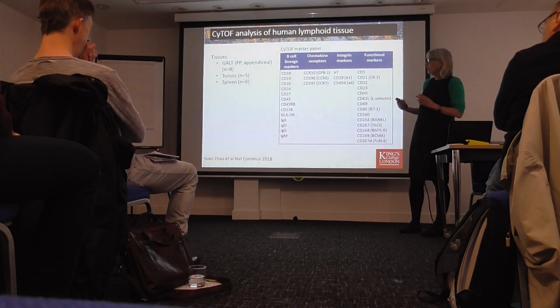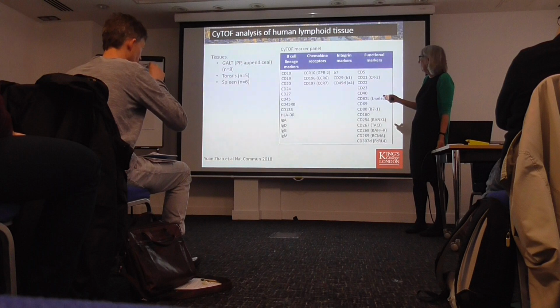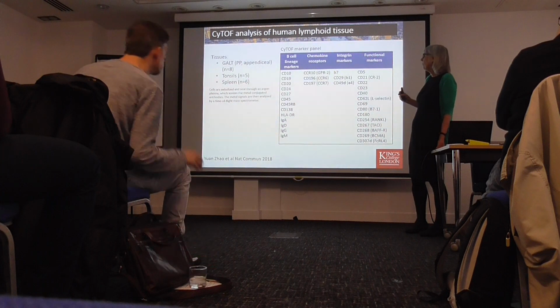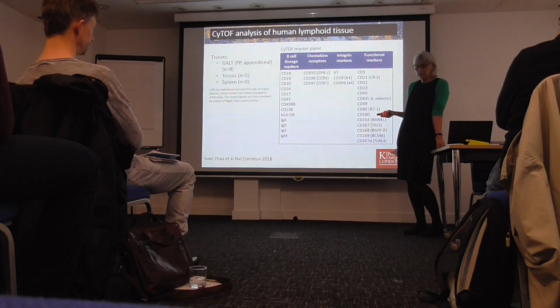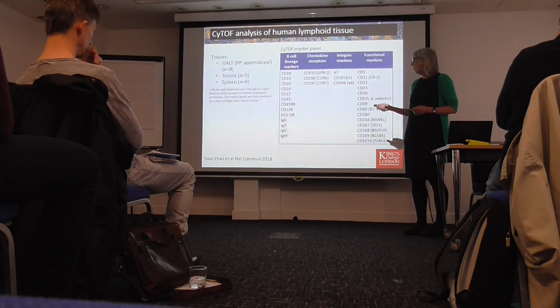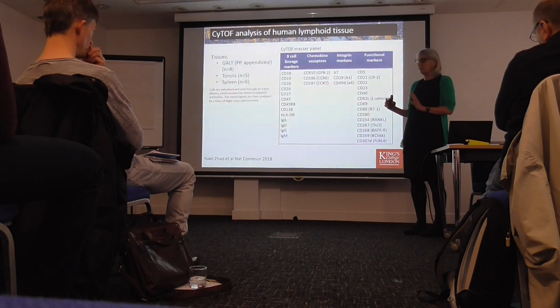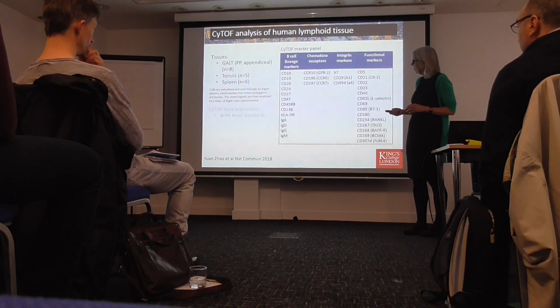And we stained these tissues, so we made single-cell suspensions, and we stained them with this big range of markers for lineage, migration, and function. And then we put them through a piece of equipment called the CyTOF. I'm not sure whether you'll be familiar with this, but the cells are coated with many antibodies, and then they're nebulized, and when they go through the argon plasma, they're ionized, and the metal-conjugated antibodies are ionized, and the signals from each cell are counted by this time-of-flight mass spectrometer. So you have a signature of the antibodies that are on the surface of each cell.